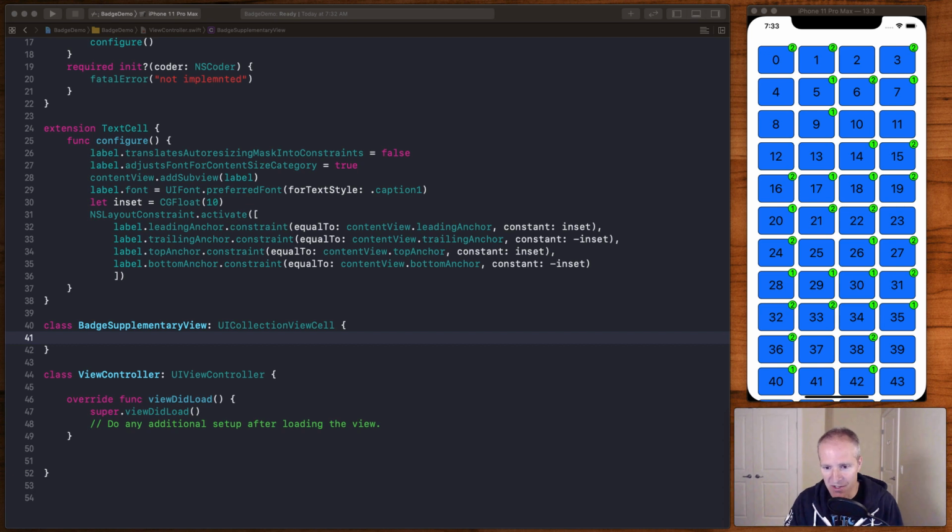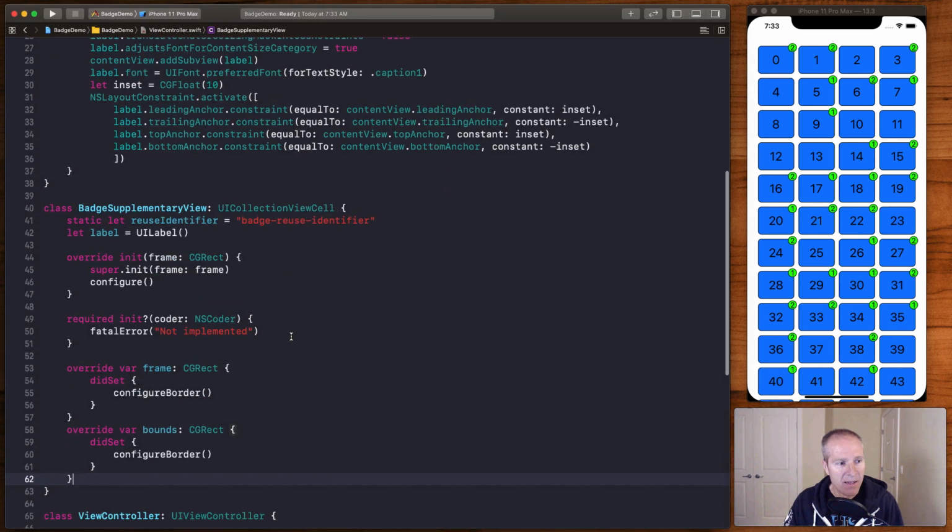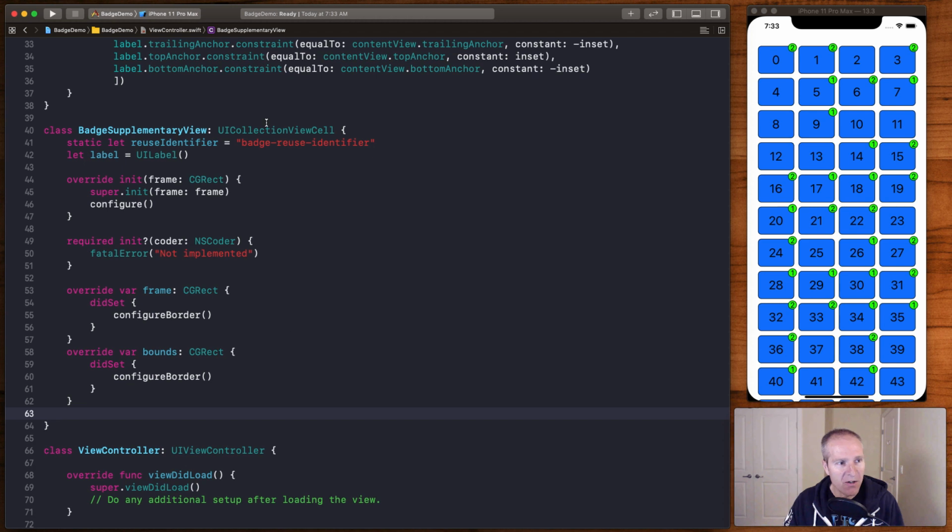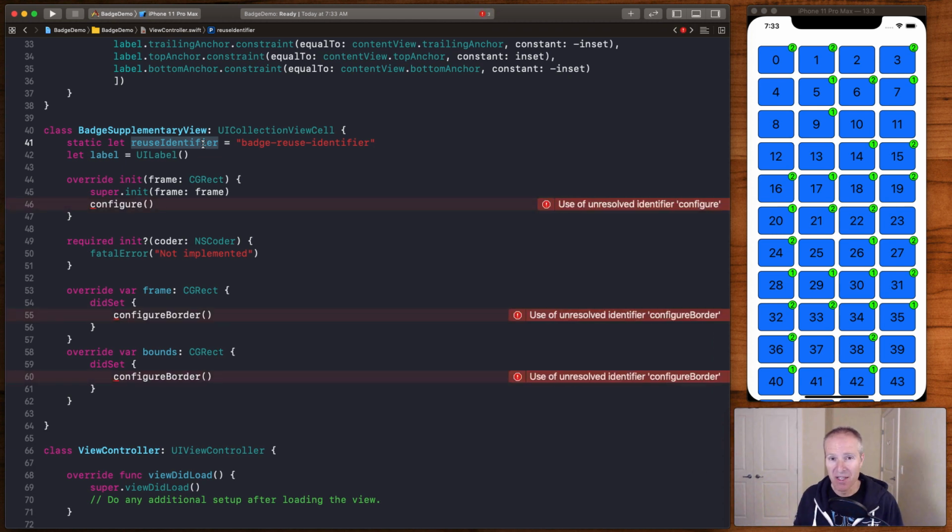Now I'm just going to copy in some code here just in the interest of time to speed things up just a little bit. And what I've got here is just like any other collection view cell, we always need a reuse identifier. This is how iOS optimally reuses views very, very quickly. Like in a table view and in a collection view, we take these cells, we reuse them, and we need an identifier to identify this. So that's what this string here represents.